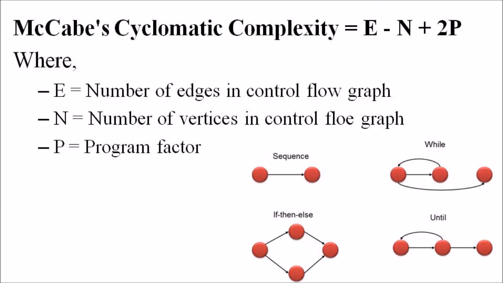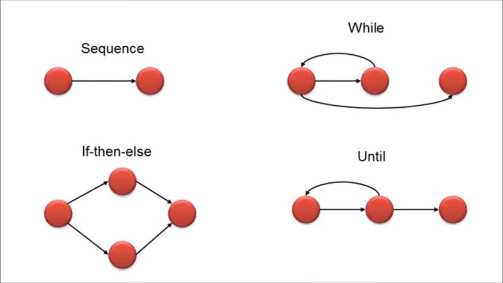N is the number of vertices in the control flow graph, and P is the program factor. The third step is make set of paths. Make a set of all paths according to the control flow graph and cyclomatic complexity. The cardinality of the set equals the calculated cyclomatic complexity. Finally, create test cases for each path of the set obtained from the make set step.